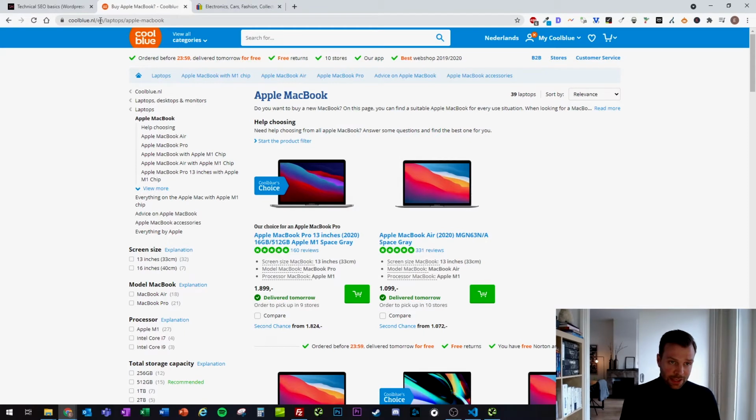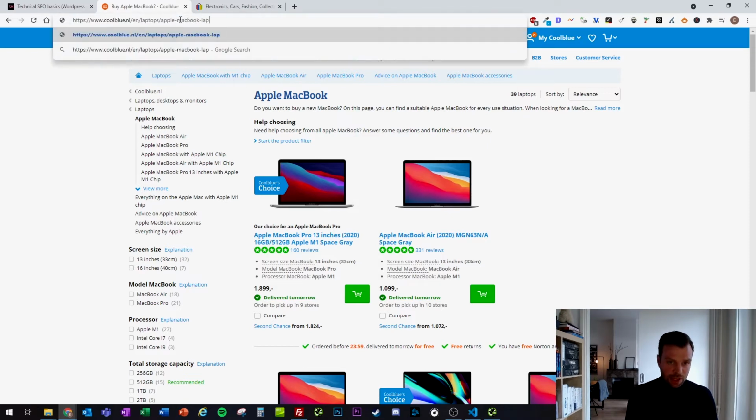So basically this EM part is for the language, but then they have laptops and Apple MacBooks. And if you would only see this URL, you would understand what the page is about, and it doesn't have to be overcomplicated. It doesn't have to be anything more than that. So for example, they should not put laptops here because it's already in here. So don't overdo the keyword stuffing.